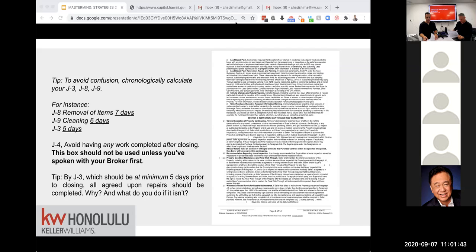The other thing that's come up before as well is the acceptance date. So S1 is referring to acceptance date. As used in the purchase contract, the term acceptance date means the date on which the purchase contract becomes binding on all parties. So to go back to S2, if the contract is being accepted, let's call it, May 1st, the acceptance date is May 2nd, not May 1st. It's not the date that it's executed, it's the following calendar day. So just realize that that's the language that's built into the purchase contract.